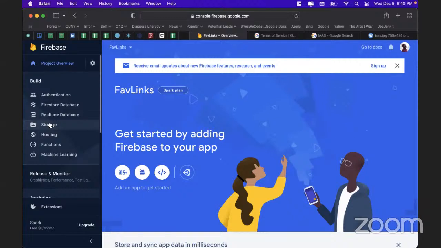So if you're looking at this for the first time, chances are you're going to be like, bruh, which one do I use? You know what I'm saying? Do I use storage? Do I use real-time? Do I use Firestore? Each of those different databases and data management solutions do different things. Storage is good for storing files in an organized way that you can use folders and buckets for.